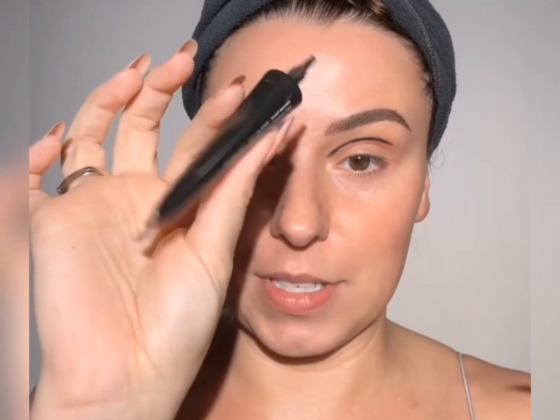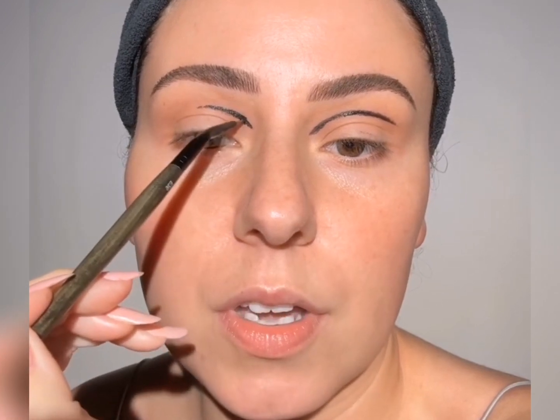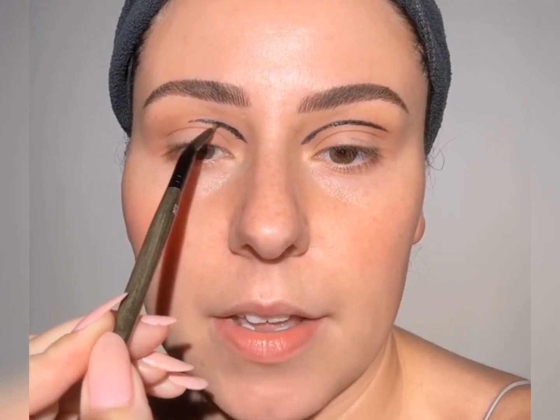All right, so this is going to be really, really, really fun. It's going to look very intimidating, but once it gets covered, it's going to hide most of our mistakes. And there's ways to clean it. Let's relax our eye. And I like to not worry as much about the bottom part. The bottom part's the easier part to clean. So always think about that. And I'm just gonna keep adding.